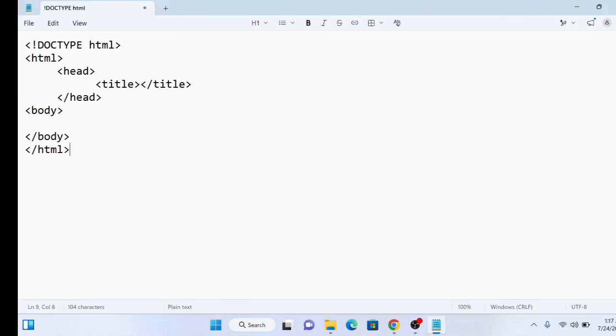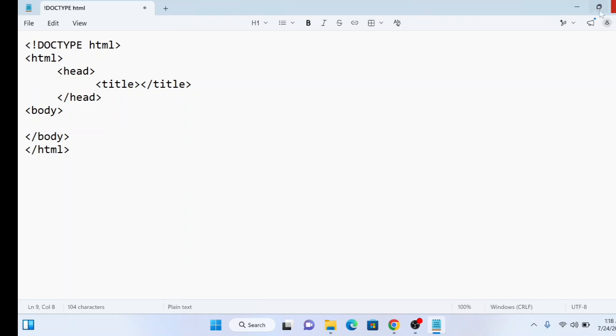In this video we are going to learn how to add images into web pages or websites. Watch this video until the end so that you don't miss anything important. Let's get started. As you see, we are going to use a Notepad HTML editor, and this is the basic syntax of HTML in Notepad.